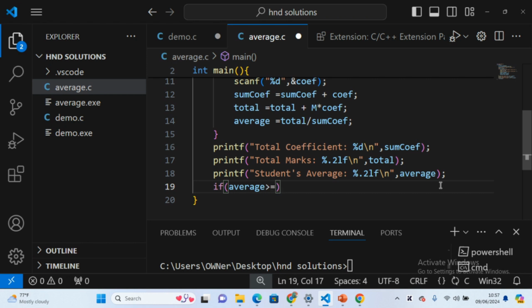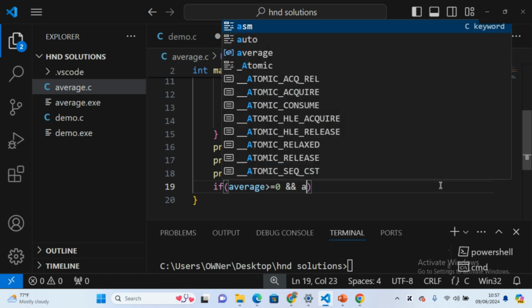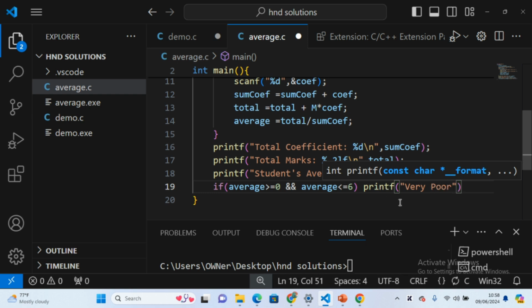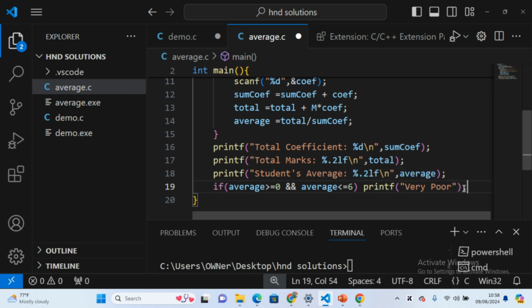So I'm going to start with: if average is greater than or equal to 0 and logic and average is less than or equal to 6, print very poor.